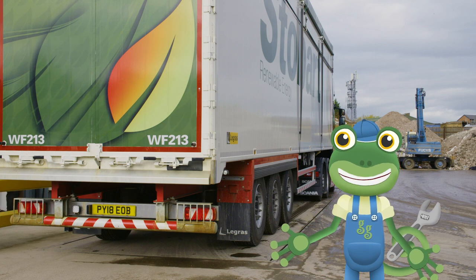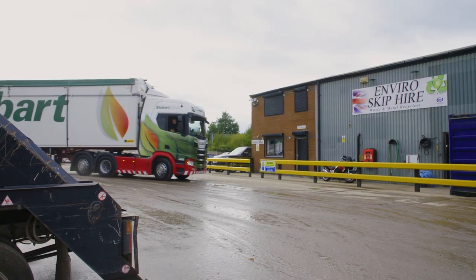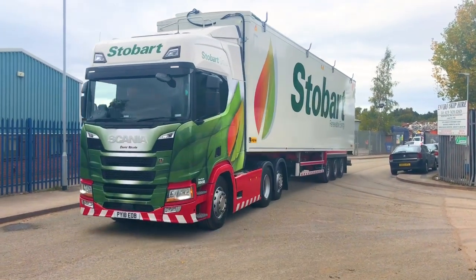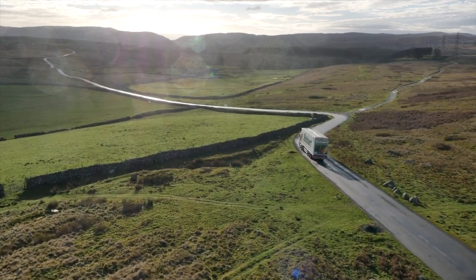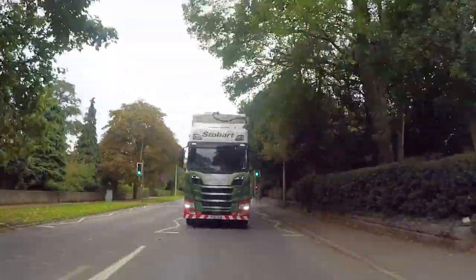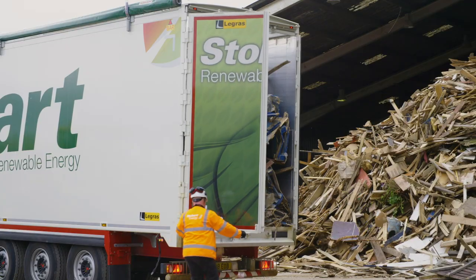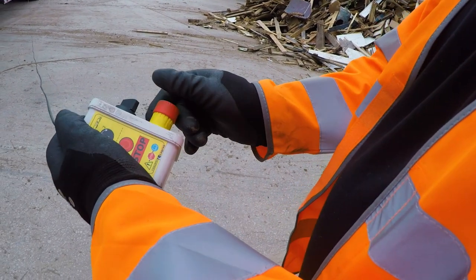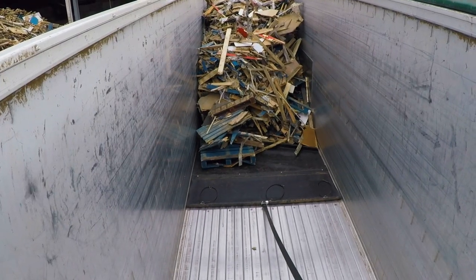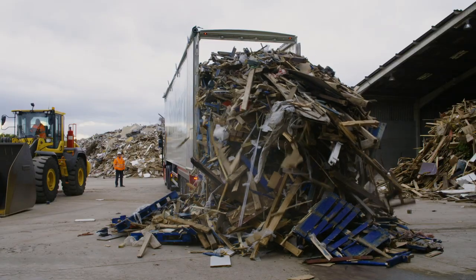It looks like we're full, so it's time for Andy to put the top back on, hop back in, and take this waste wood back to base. At base, Andy opens the back doors. He presses this button to start emptying the trailer. Inside the trailer is an amazing moving floor, which moves the wood backwards. It then tips out of the back.